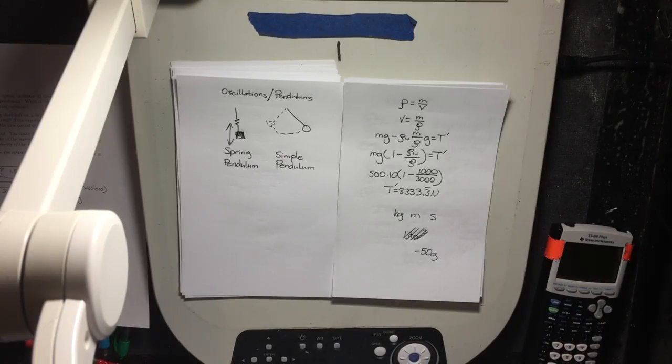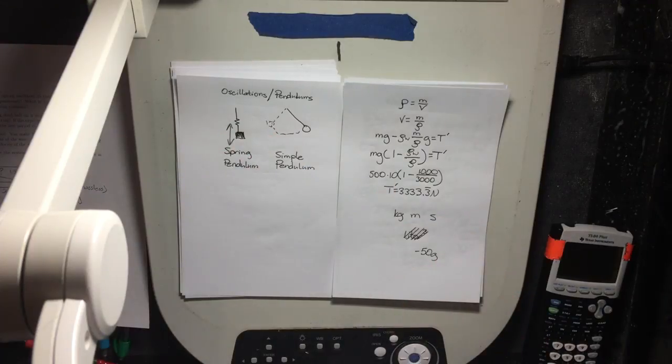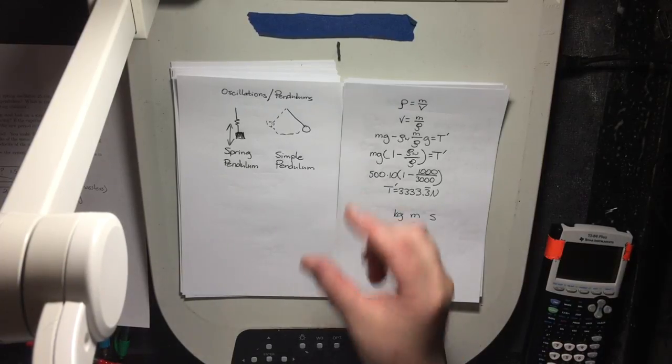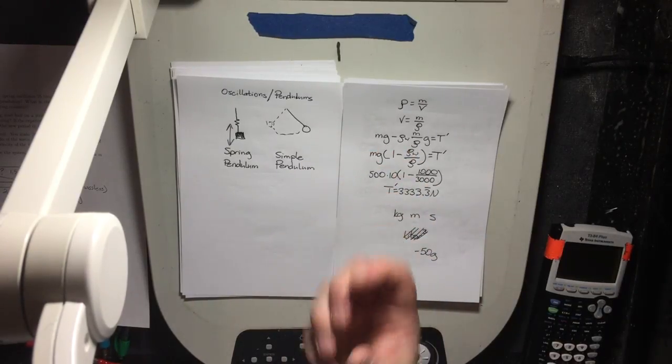It's getting weird. Now, the simple pendulum, it's like a grandfather clock. You've got the long arm, you've got the mass at the end of the arm, you pull it to the side, and it goes swing, swing, swing, back and forth. So with a simple pendulum, you pull the thing back and forth, and it goes back and forth. With a spring pendulum, you pull it down or push it up, and it goes bouncy, bouncy, bouncy.